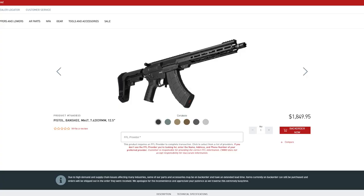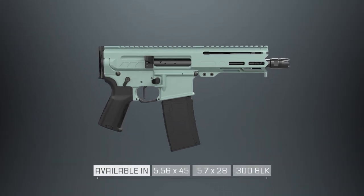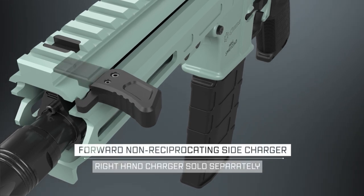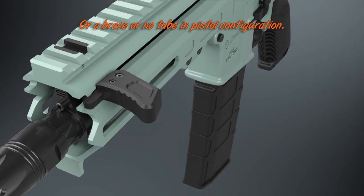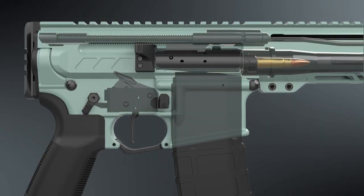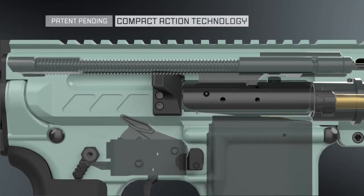They have the Mark 47, which is a blend of an AR-10, AR-15, and AK-47. You take the best bits from all of those, put them into one package, and the Mark 47 is really the ultimate 7.62x39 launcher. One more they've added recently is the Descent — that's the bufferless system. Instead of a buffer tube requiring standard stocks, it's a folding design with guide rods up at the top of the action, and it really does work well.